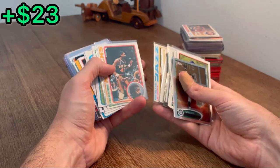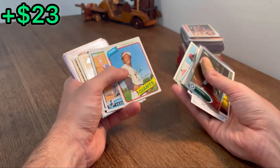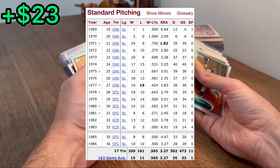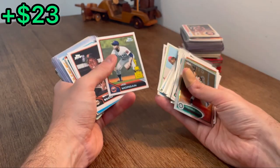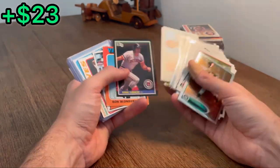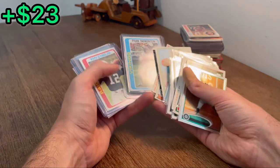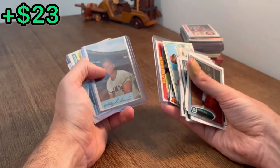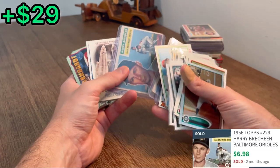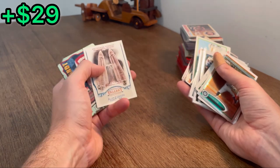Jim Rice, George Foster, Vida Blue — maybe the most underrated pitcher of all time, he should be in the Hall of Fame, it's crazy that he's not. Let's add that to the overall giveaway. Jock Peterson — I don't need two of these, so let's do this as the next Easter egg. Willie McCovey, Chipper, Kirk Gibson, Willie Randolph, Fran Tarkenton — good hit there. Ken Stabler, Whitey Lockman, Harry Brecheen. Patronas Towers in Malaysia, world's tallest buildings — it's a cool card, let's do that as the next Easter egg.